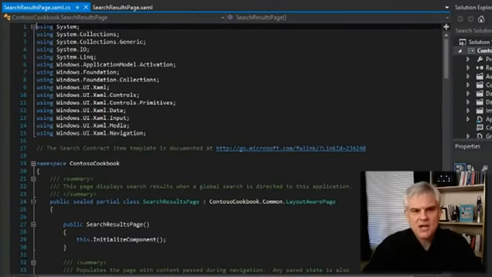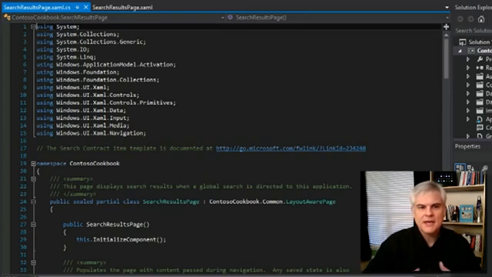This search contract template makes it easy to create a search results XAML page consistent with the look and the feel of all Windows Store apps. It's also going to allow the user to filter the results by group name, and we're going to see how to wire all that and get that working as well.